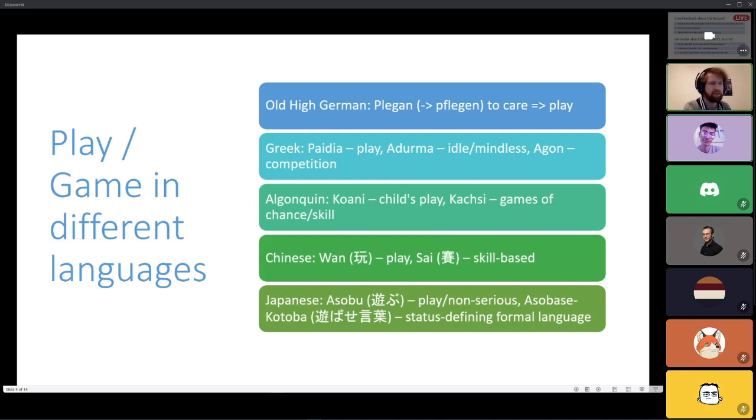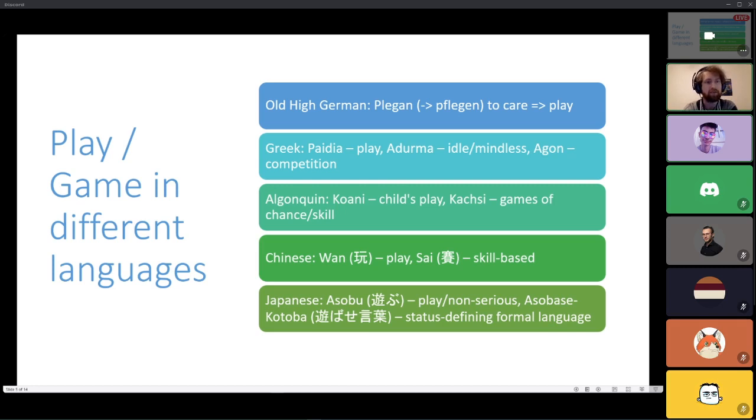It was a lot more, in my opinion at least, how do you say, relaxed, so not as stressful maybe. And René gave us a whole list of words that are used in different languages for play and game. Also the origin of the word play in English, as it comes from Old High German with Pflegern, which also influenced the current German word pflegen, to care.